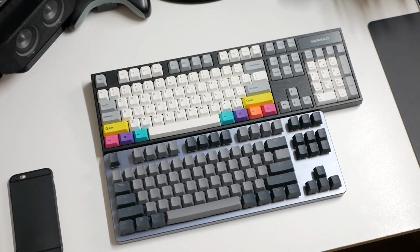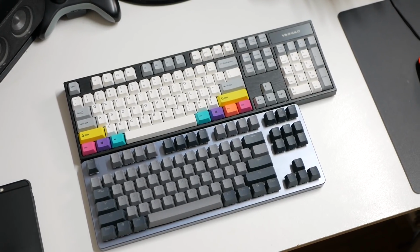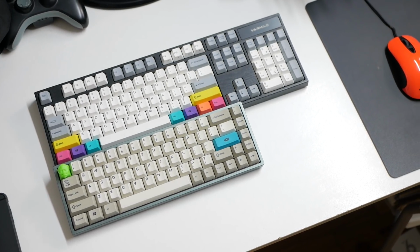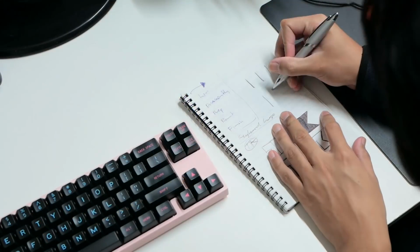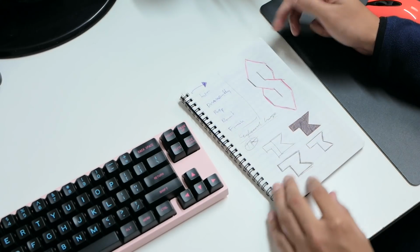The difference between full size and TKL is already quite big, and then for 60, 65 and 75% they're all very similar in regards to desk real estate. And this is an automatic win if you have a small workspace, as you'll now have a bit more space for other stuff, such as for writing material and books and whatnot.